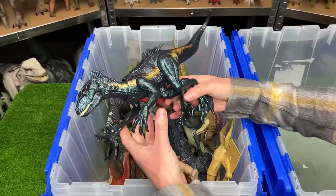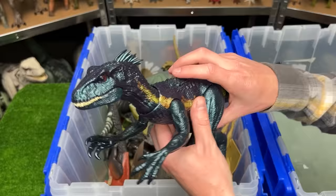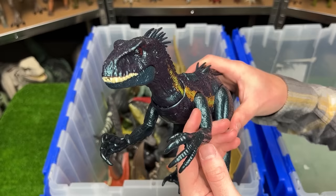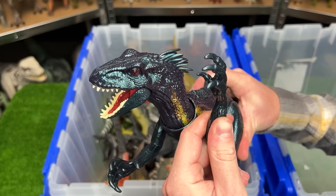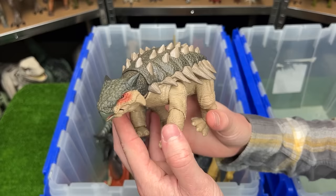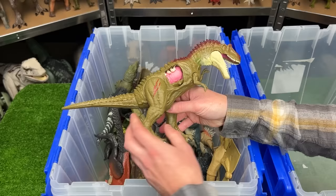This crazy looking figure is the Dino Tracker's Endoraptor figure. It has a button on its back for some roaring action, and you can move the arms for even more chomping and sound effects. This next figure is an Ankylosaurus, but this is from the Hammond collection, so it's a lot more detailed and a lot more poseable.